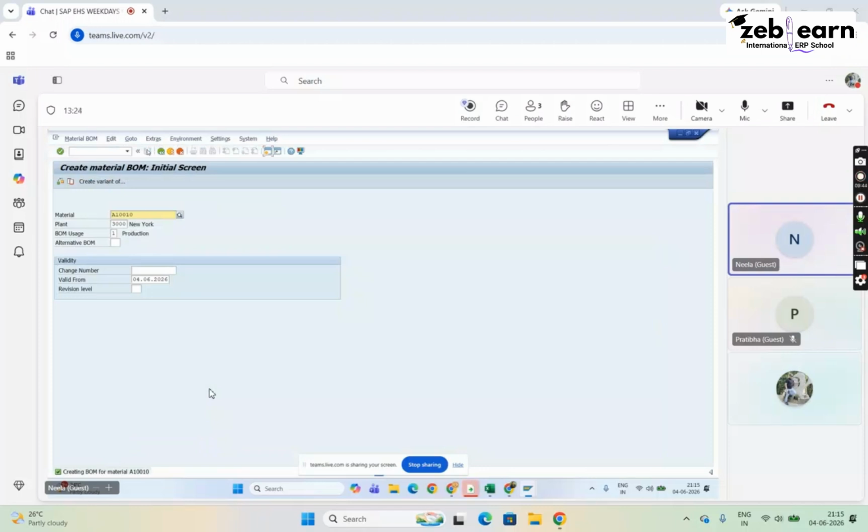So if you want to see that previous screen, you have to use the display transaction code. Display BOM, CS03. So if you click on that, it will take you to the display mode. Directly we cannot, we have to first go to the main screen, from there you can do it, or you have to open a new session, from there you can go. Okay, so I can go back, otherwise I can open the new screen. Yeah, got it. Thank you, sir.